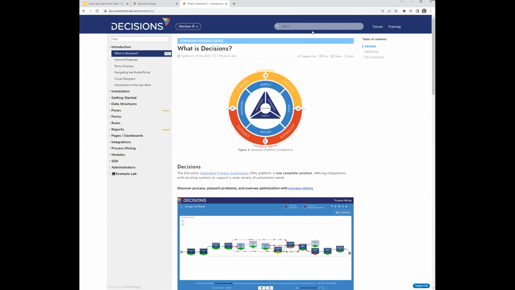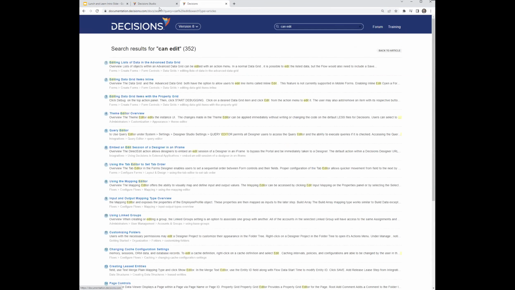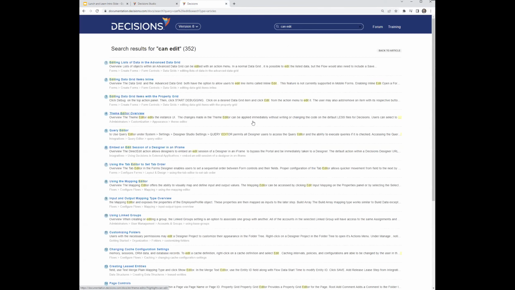First things first, let me check with my friends on the doc team. Edit property grid, advanced data grid, edit grid items inline, theme editor. I can path you to where I went in the tree structure in the glossary. That's not terribly helpful, so if you go back to the main page, it's in the glossary.